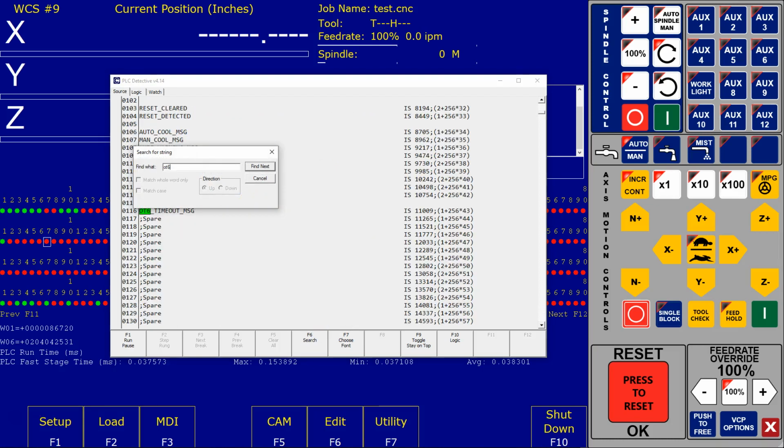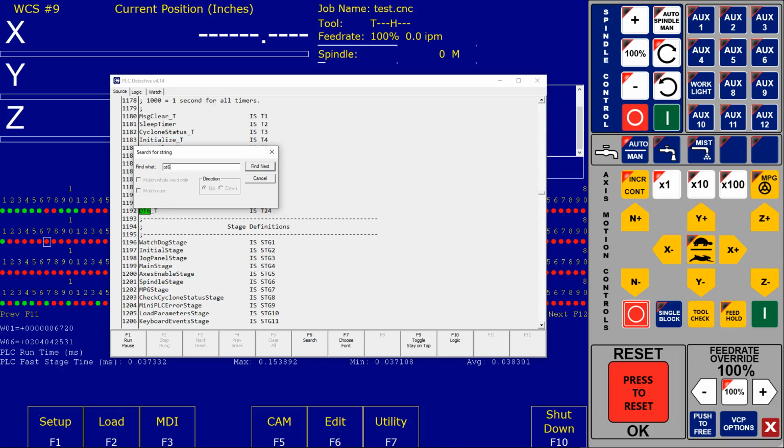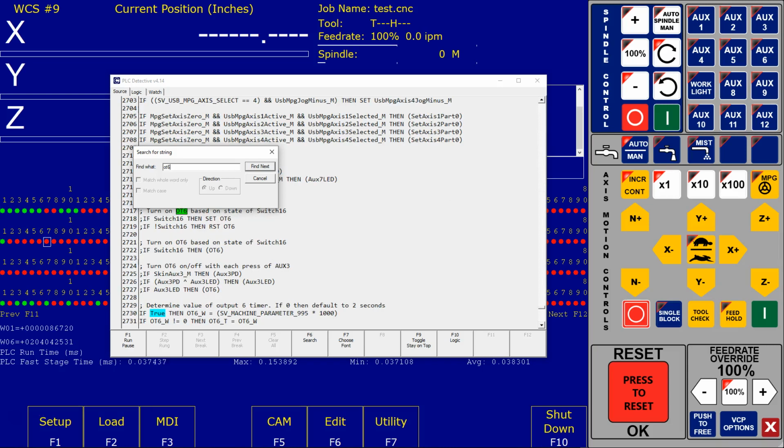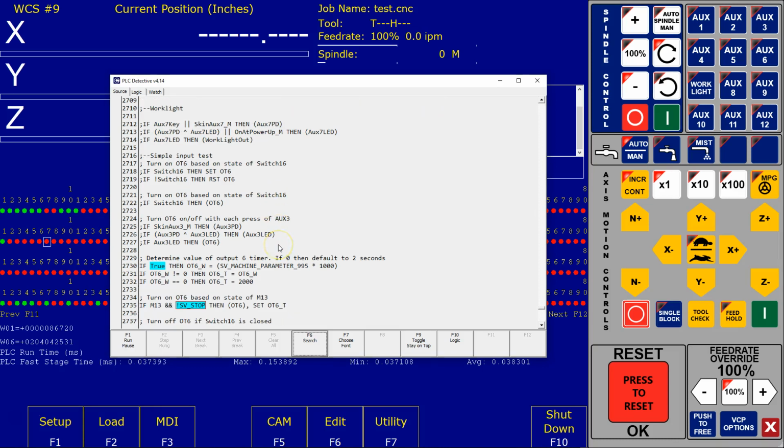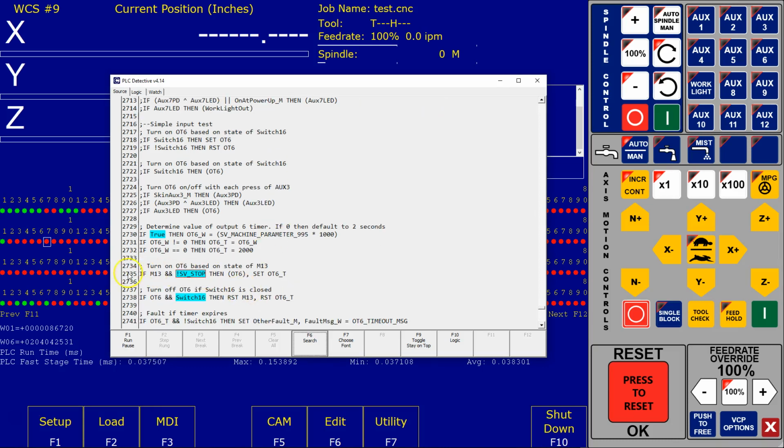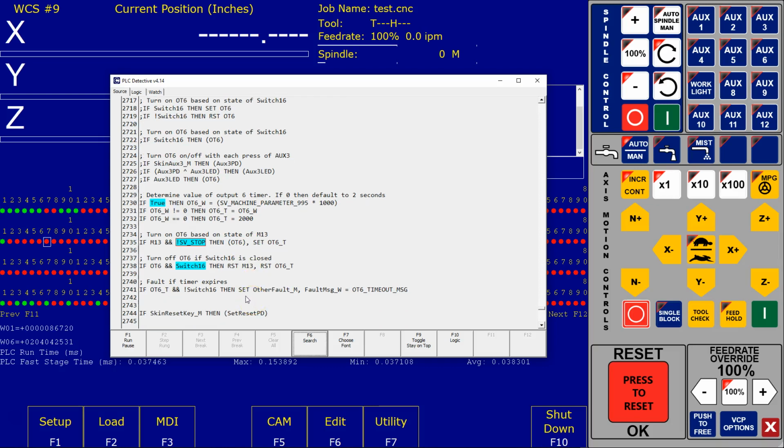OT6, M13. Let's go ahead and look at the timer, OT6 and other fault.